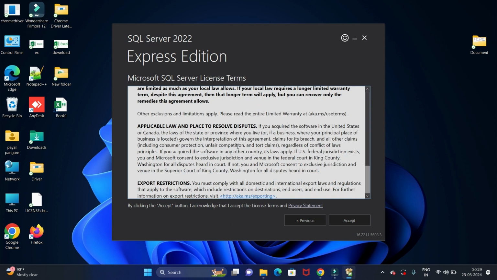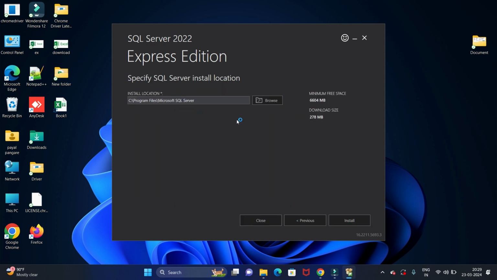Now here we have to accept the license and click on the accept button. Now here this is the path where our SQL Server will install. If you want to change this path, you can directly change from the browse button. So I am going to keep it as it is. So I am just keeping it same. Now click on install.